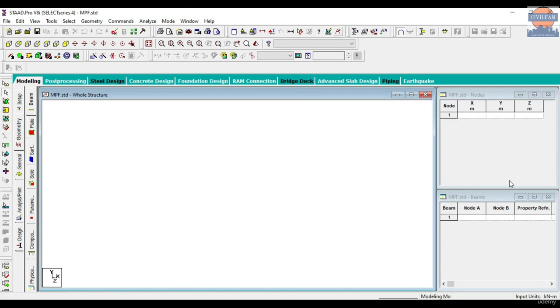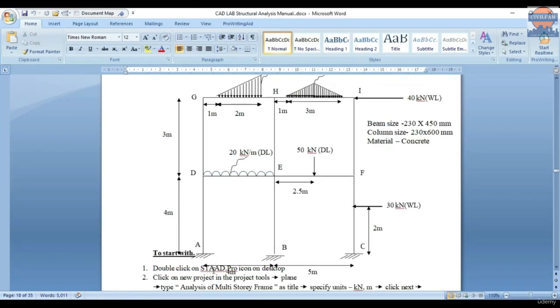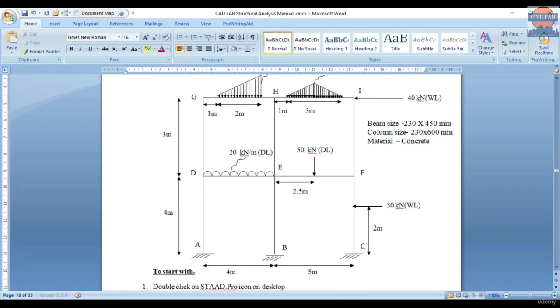We'll close this. And now, if I were to open up the diagram for you, see here, the distance is 4 meters and 5 meters here. Let me just move it a bit down. So this is 4 meters, this is 5 meters, and there are 4 stories. So we have a general idea of how we have to start mapping this.